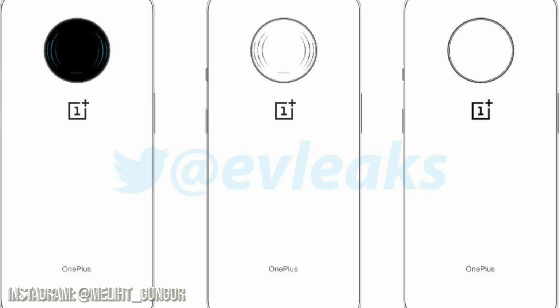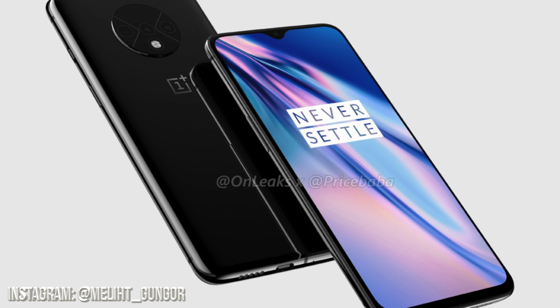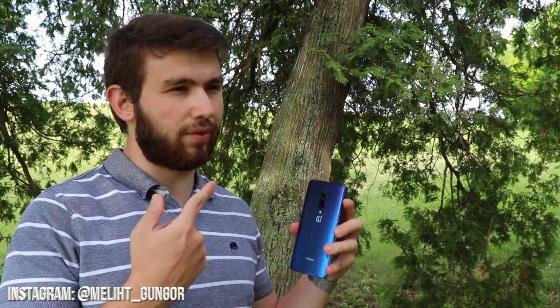Then the OnePlus 7 Pro is the phone to get. Now, we haven't heard many official rumors about the OnePlus 7T Pro, but recently, known leakster Evan Blass leaked an image of the camera module for the OnePlus 7T Pro. The 7 Pro has the vertical setup, but with this leaked image, we should be expecting a circular camera cutout, which kind of resembles the leaked rumors of the Huawei Mate 30 Pro. I guess that's the new route that everyone is going to go towards.